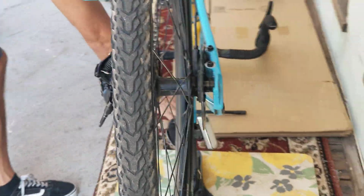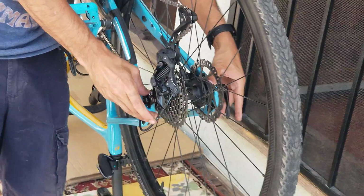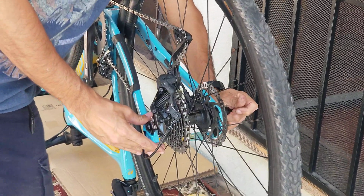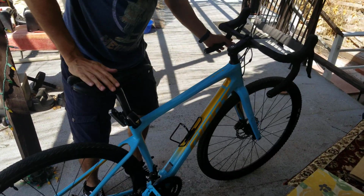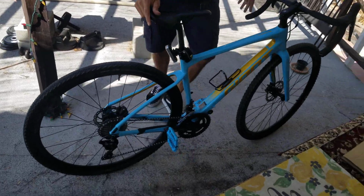Oh, you know what I messed up? I should have actually shown you the before. But anyways, what you're going to see right now is that even after putting the dime way out there, tight brakes. Thank you.